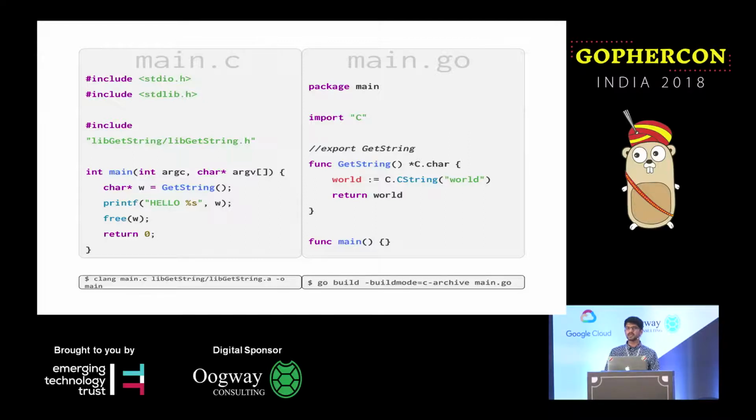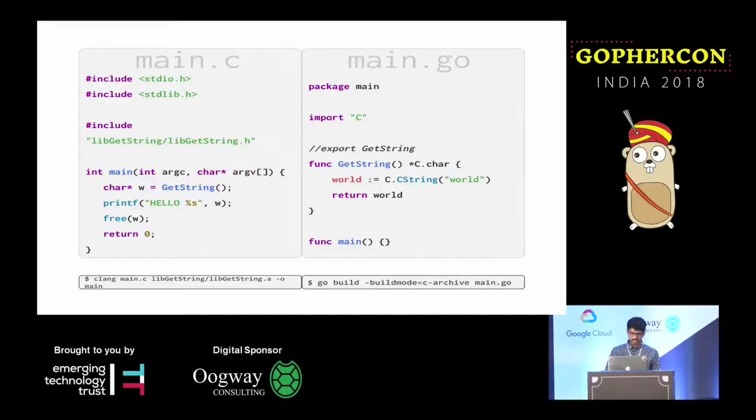So in the Go file, we call c.CString, which will do malloc on the C heap. And so memory is allocated on the C heap, and Go cannot control this block of memory. So it has to be freed like you do for any other C malloc and free.